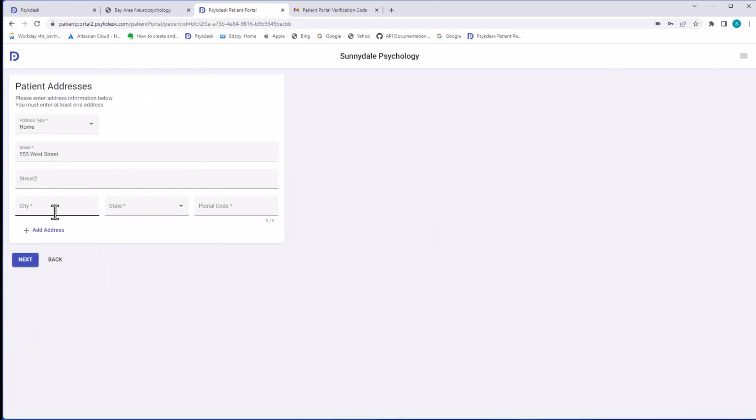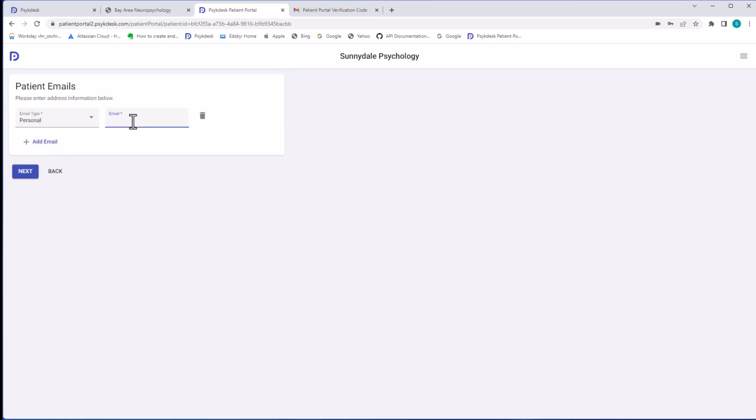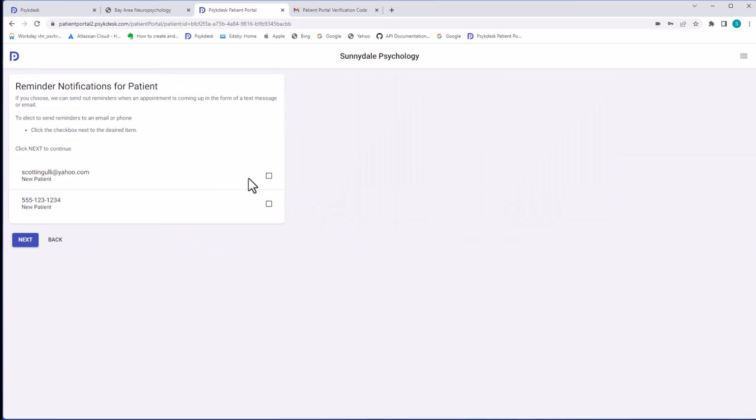Address. Next. Patient phone. Next. Email. I can add an additional email. Next. So this is the reminders, notifications for the patient.